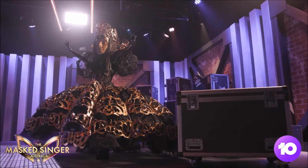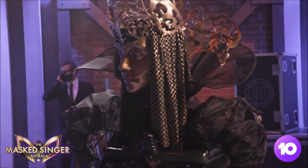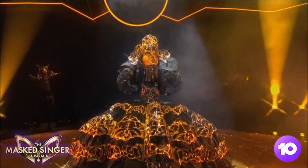We'd started building the Queen, and the face wasn't quite what I was looking for, and Michelle was there to meet the performer. Michelle Barr is our performance producer. And I turned to her and I was like, you should be our Queen. And she is, literally. We had her face scanned, and she is the face of the Queen. It is the biggest costume I have ever made. She's immense.